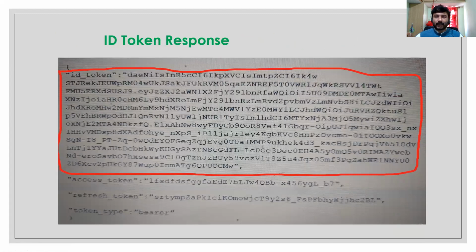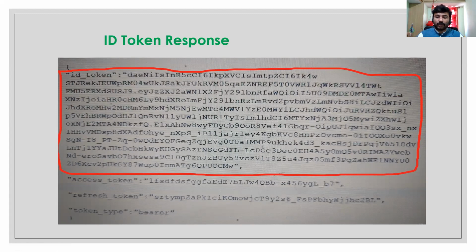Okay, so this is the ID token response, how it will look like. It will basically have four fields in my case: ID token, access token, refresh token, and token type. And this ID token, you cannot guess this token. It's a very, very big text, whatever you call it. But this is a JWT token, JSON Web Token, and it is base 64 encoded. There are a few more algorithms, any one of the algorithms could be opted. And refresh token, token type are also there.